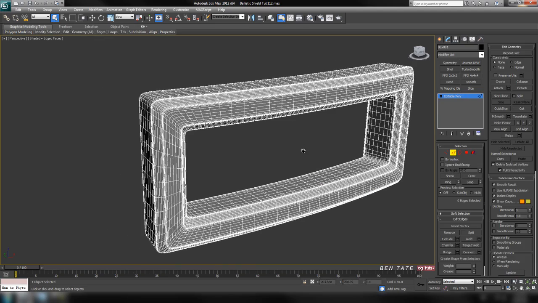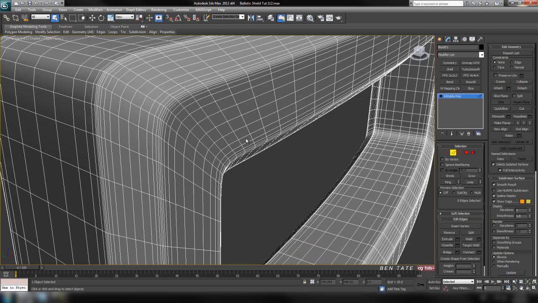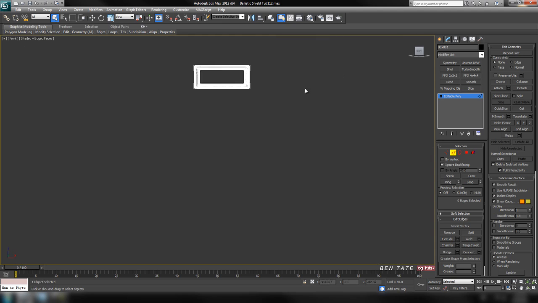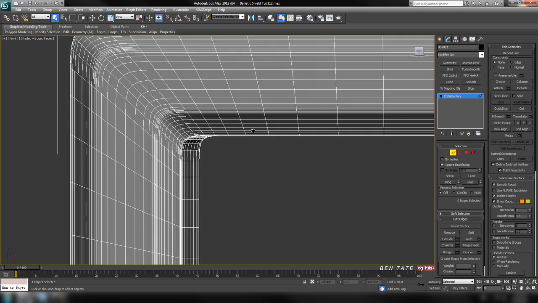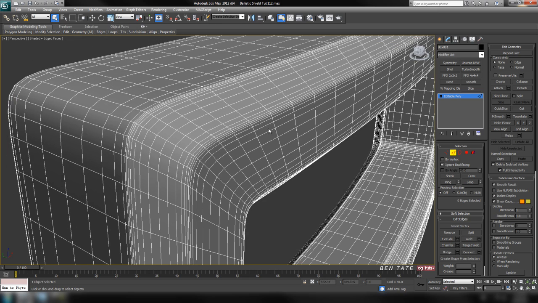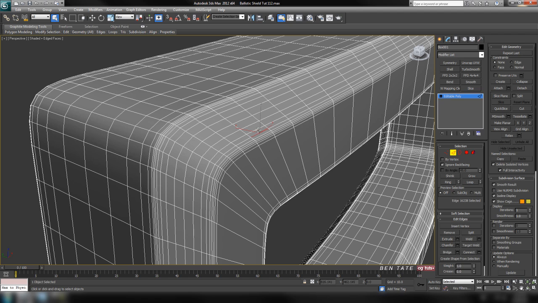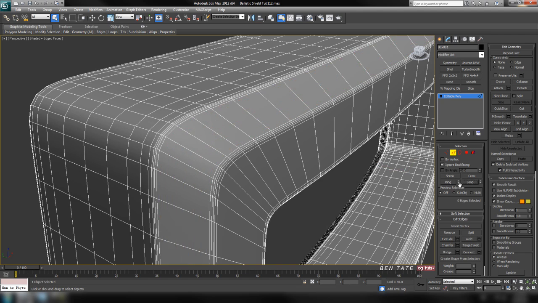Okay, and same thing on this one. We don't need all these edges on the front or the sides. Okay, so we'll go in here and let's just turn off our back facing. Maybe do this in the front view. Now let's do it in perspective so it's a little easier to see. Okay, so I'm just going to do the same process here. Grab these edges going around the front, loop them, control backspace them out. Same thing up here. Okay, loop and control backspace.